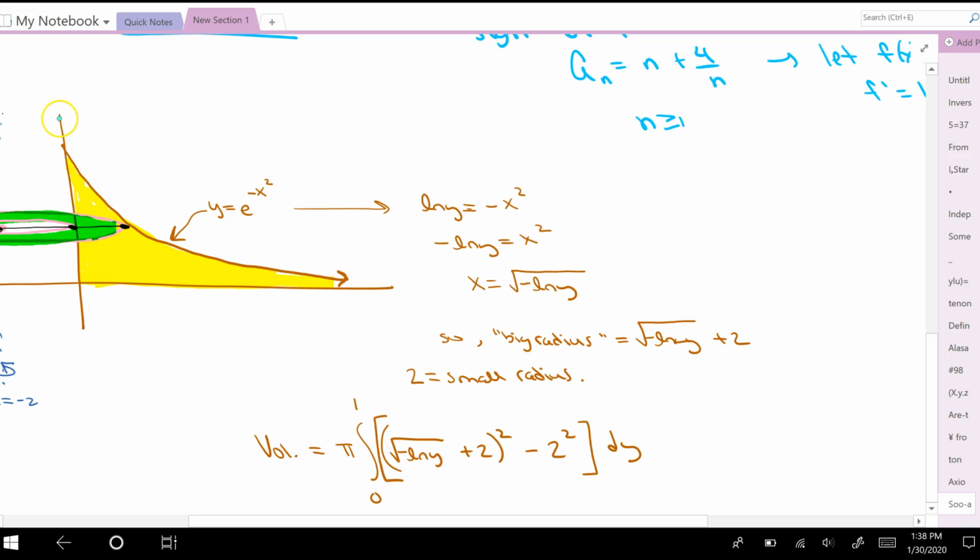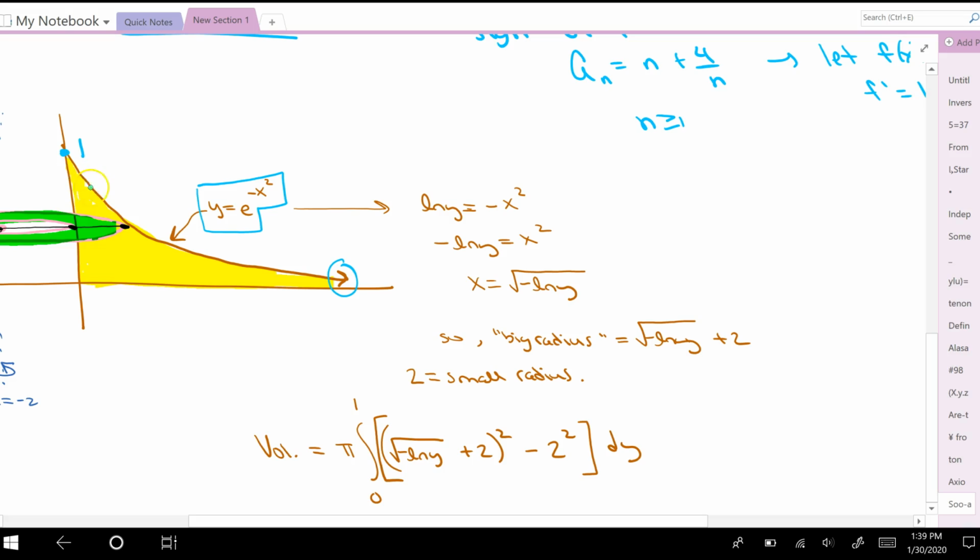So these are my coordinate axes right here, the x and y axis. I graphed the curve y equals e to the negative x squared only in quadrant 1. This point here is y equals 1. And look at this interesting behavior: this curve does forever approach the x-axis. So if this question asked you to evaluate this volume, you'd have to use an improper integral, but I'll show you that in a second.